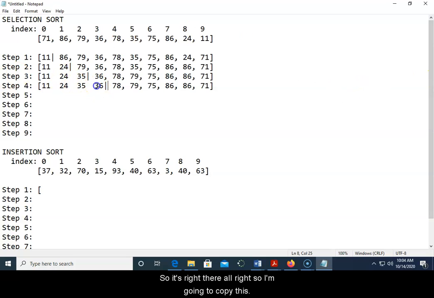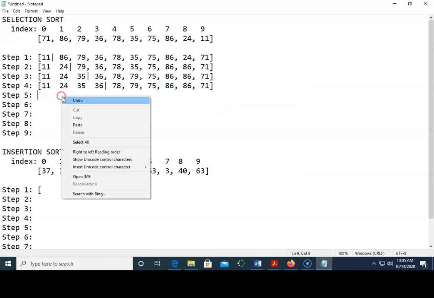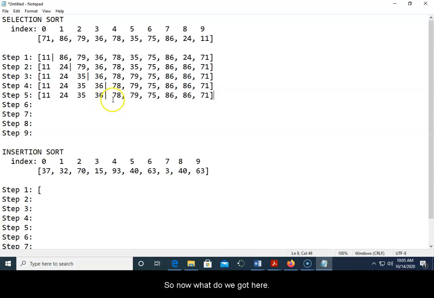Okay, so I'm going to copy this. Now what do we got here? Is 78 the smallest? Nope, 71 is, so we'll swap those. I'll make this a 71 and this a 78, and I'll put my pipe in there, and that gets me done with index position 4.